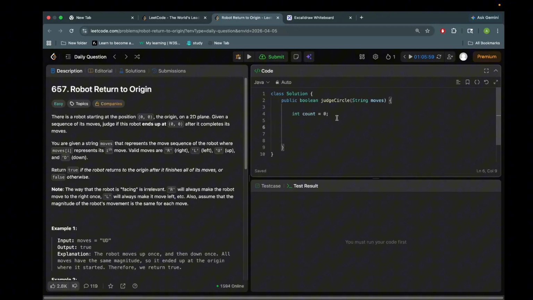Okay, so count is 0, and let me also optimize: integer n is equal to moves.length. Okay, so what are we doing? For integer i equals 0, i must be less than n, i plus plus.